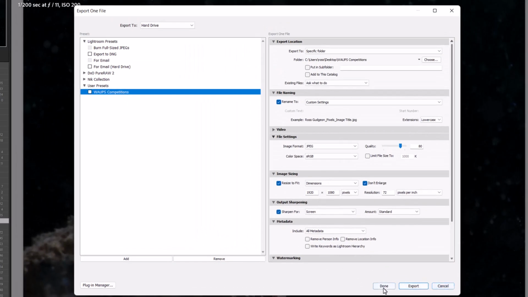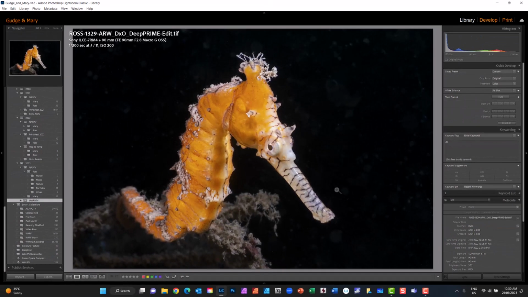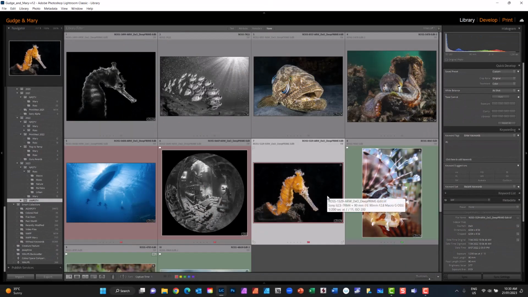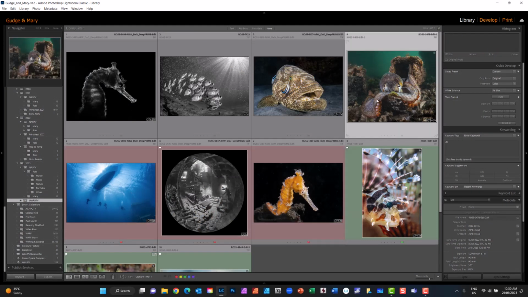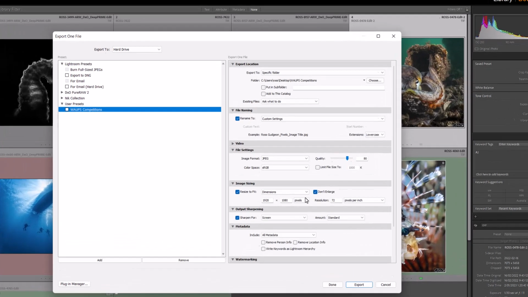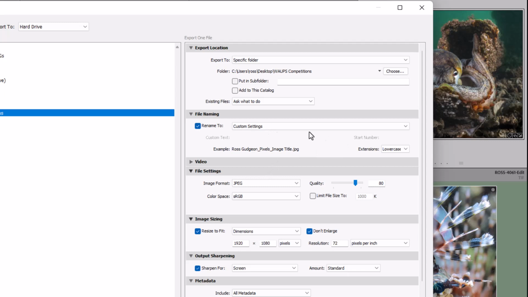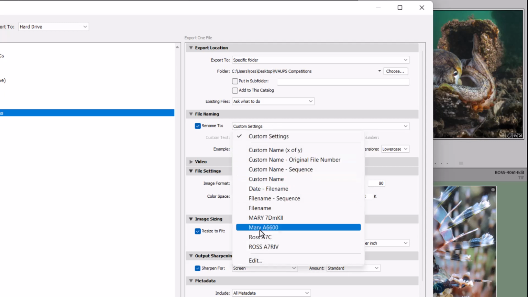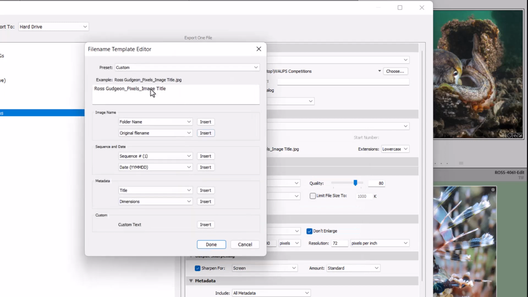So let's say I'm done, get out of that. We go back to our grid view. If I want to export another picture, so this one here, I now go down to export, select WAUPS competitions, and it'll bring up all the settings that I've already saved. You don't have to think about anything else. The only thing you have to change is your file name, just come up here to edit, and the only thing you want to change here is image title.